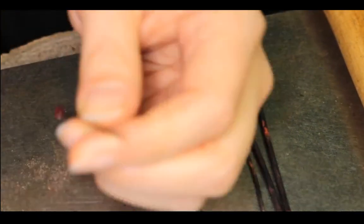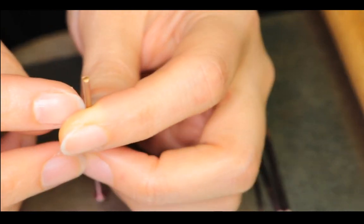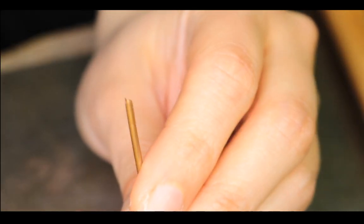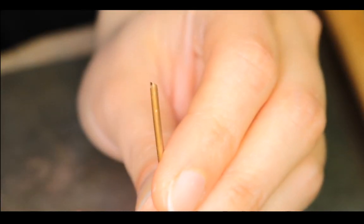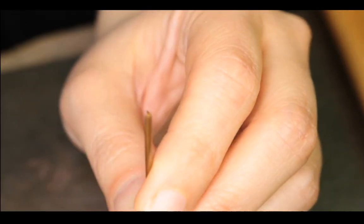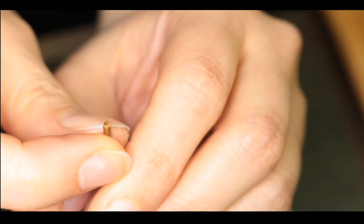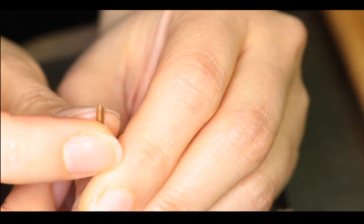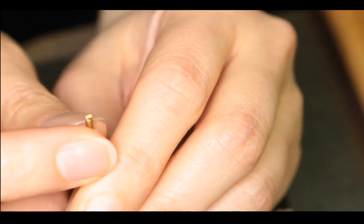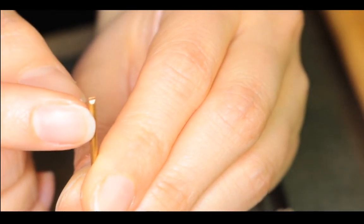Okay, first, if you want to have a nice and smooth looking paddle, you want to file it first. It can be done either way. You can shape the wire before or after the paddles are made, but generally I like to at least make the wire flush, not having that diagonal cut.